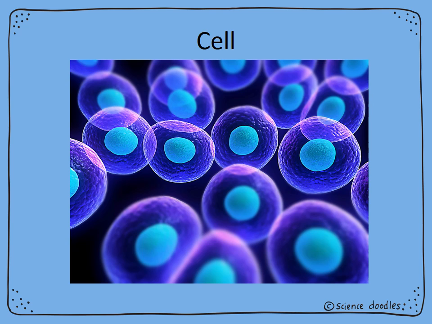So here's a magnified, very zoomed-in picture of cells. This is what some of them might look like. These are probably animal cells because of the way they're shaped. If you remember from 5th grade, animal cells are kind of blobby looking, and plant cells look like boxes because they have a cell wall. So this is just what some cells might look like.